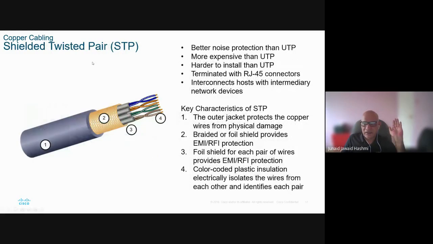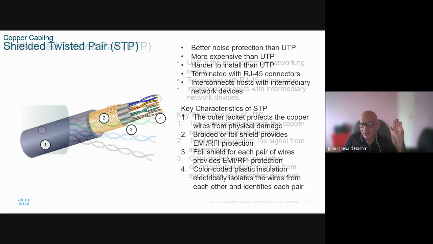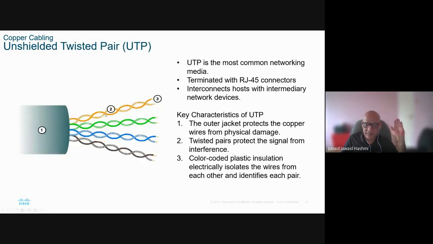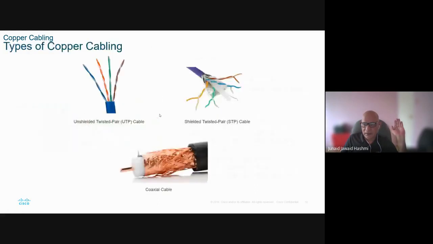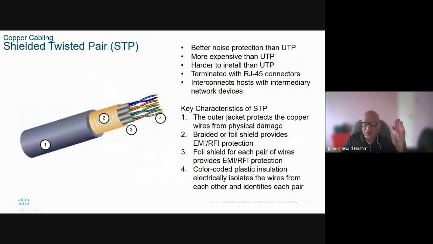Then there's another type of twisted pair cable. It's called shielded twisted pair, or STP. And as you can see here, in UTP all the wires are exposed. Here in shielded twisted pair, they are cladded in the outer jacket, and also you have aluminum mesh that protects all these wires. So this is to protect from outside interference, okay, electrical interference.